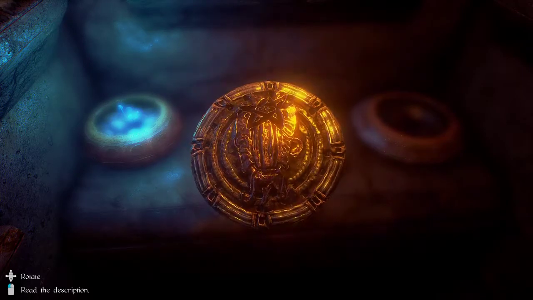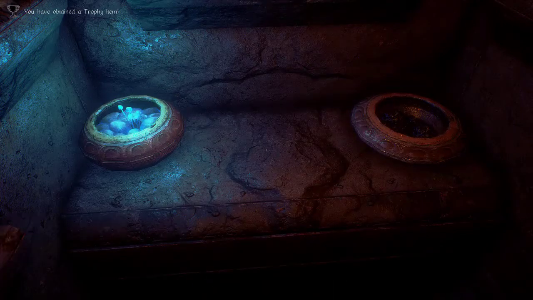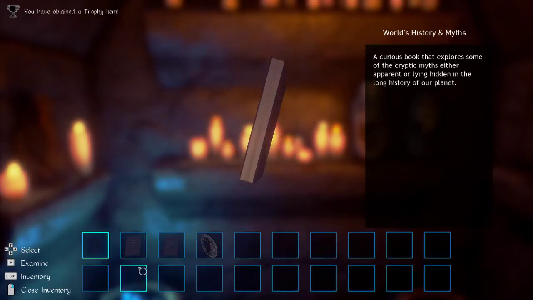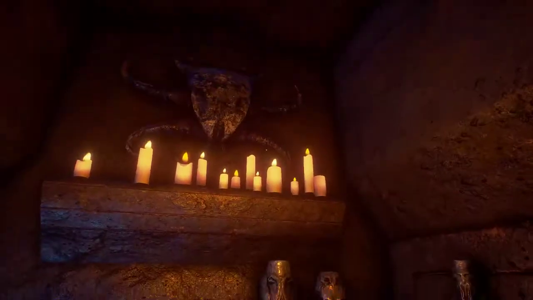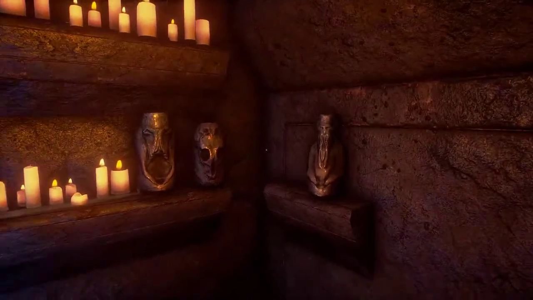Okay. Ornamental object with metallic parts, engravings, and a sandstone rock depicting Elder Thing from the center. Take. Oh, it's a trophy item. We remember those, right? I've been getting trophy items constantly. Here's like a couple of books. And this thing. Yeah, I'm getting a good look at this. I'll leave it alone. Tis a silly thing.